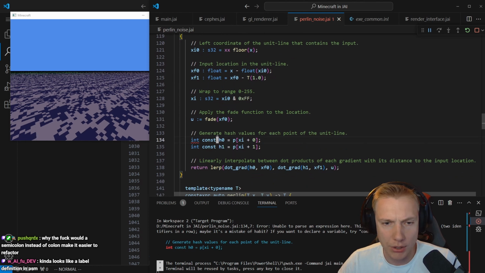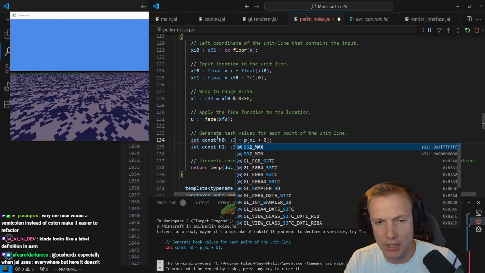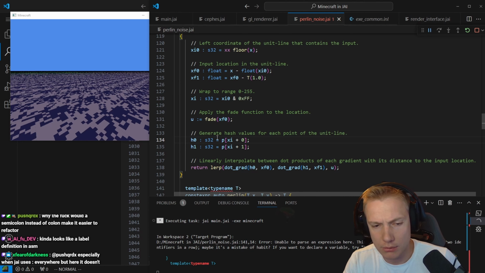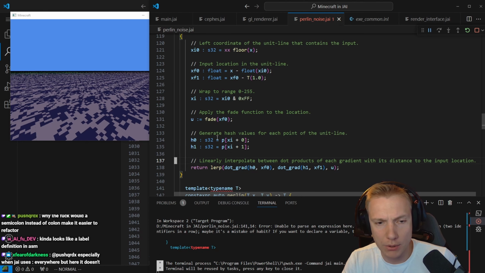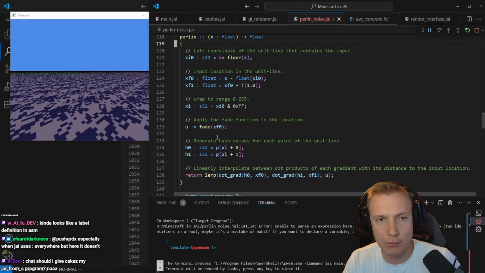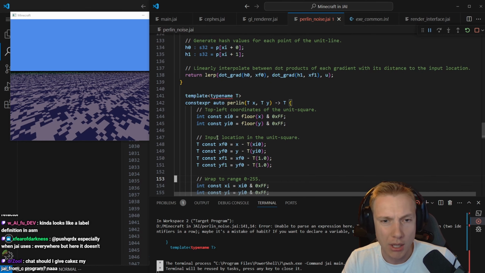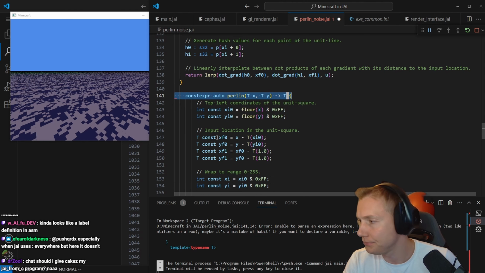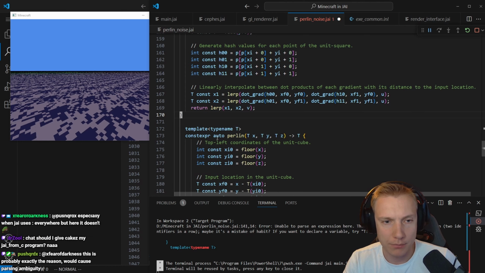That works. And then the int consts, these are both signed 32s, which uses p. And cool, it returns a lerp. So we have fixed that function here. We already have 1D Perlin noise, it looks like. The next one would be 2D Perlin noise. There we go.